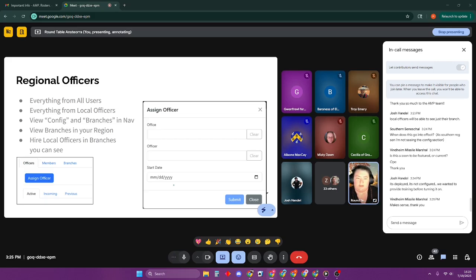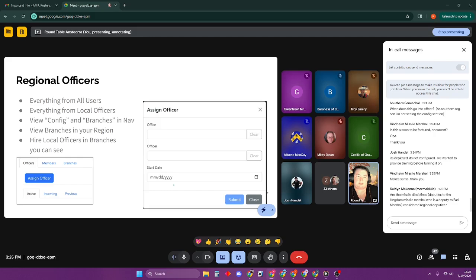A note about when you're trying to choose the officer, if the person you're trying to hire is not warrantable in AMP, that means if their account is not fully up to date with the information we need, you won't be able to hire them. And so it's very important that local officers, deputies, everybody, get your AMP account and get your information up to date. Because if it's not, it's just going to delay us being able to get our rosters and information all up to date.